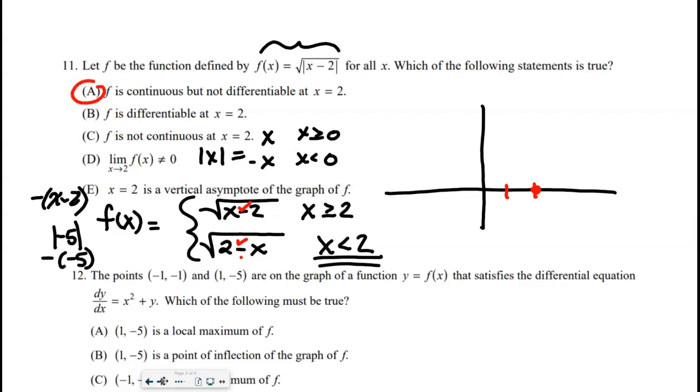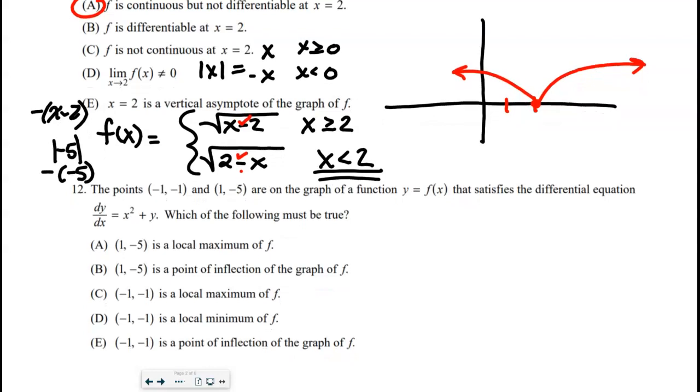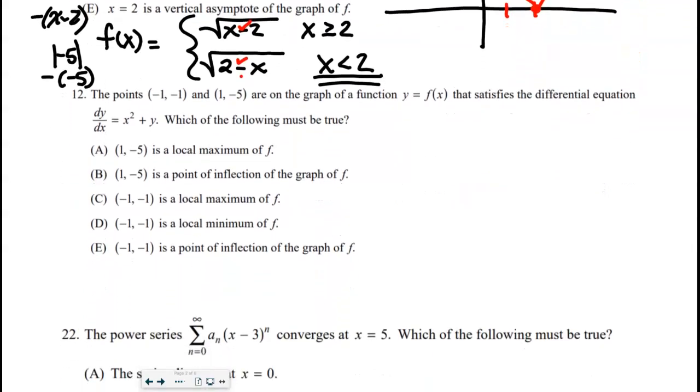My graph of that looks like the square root of x minus 2 when I go to the right. These don't even need to be there. To the left of it, it shoots out that way, so it sort of looks like an absolute value graph, but my v has that curvature due to the root. So I can see I do definitely have a cusp there at 2. You can go check it out on your calculator.